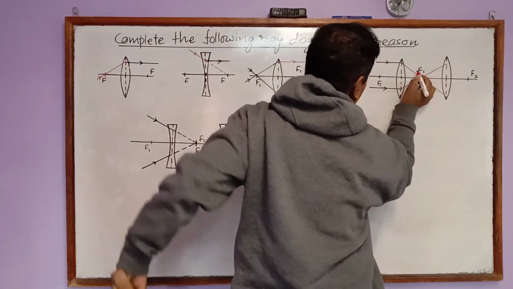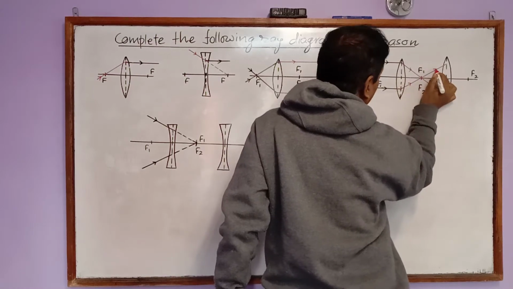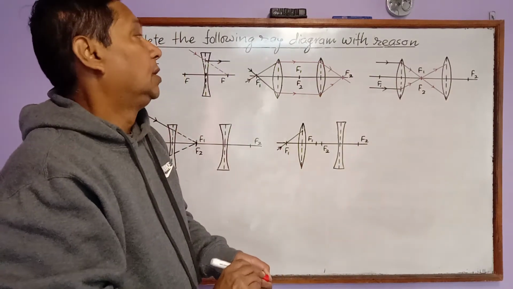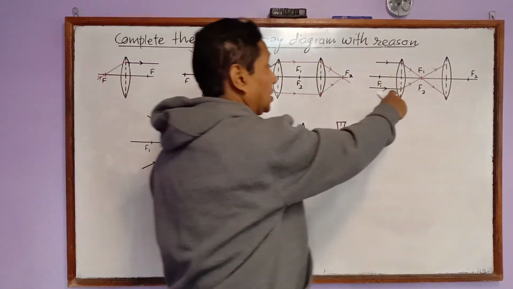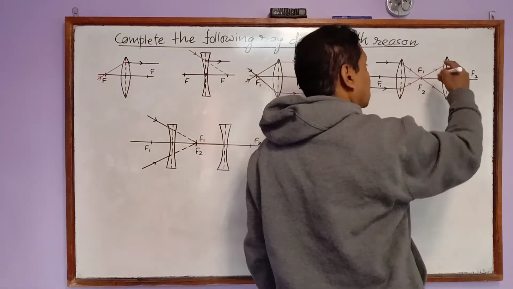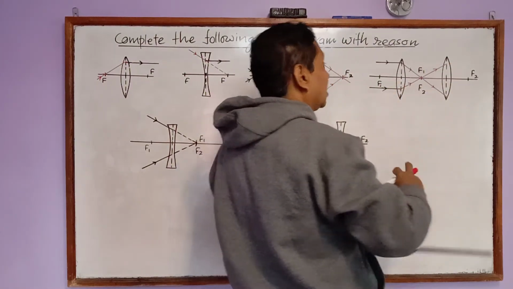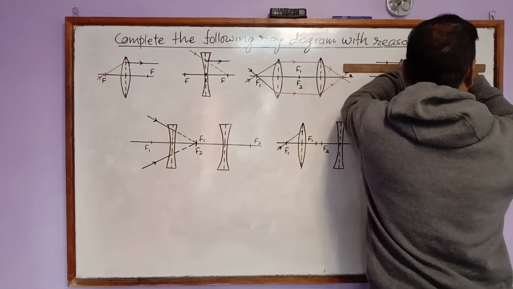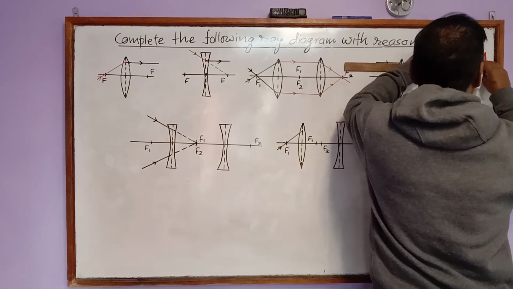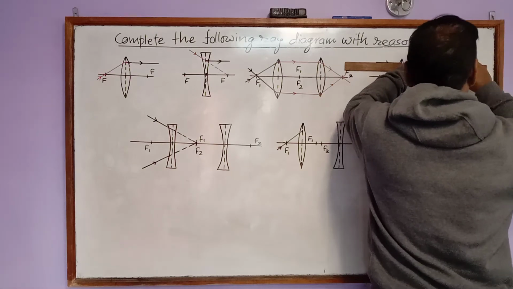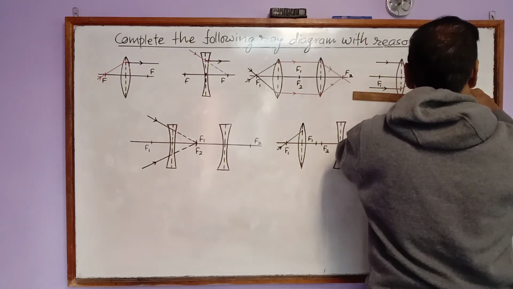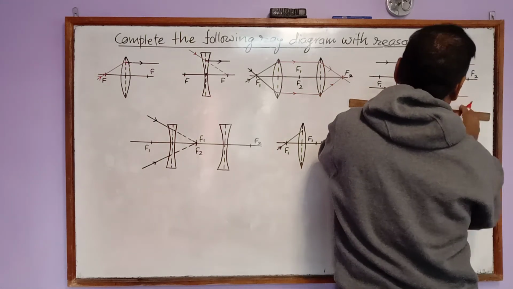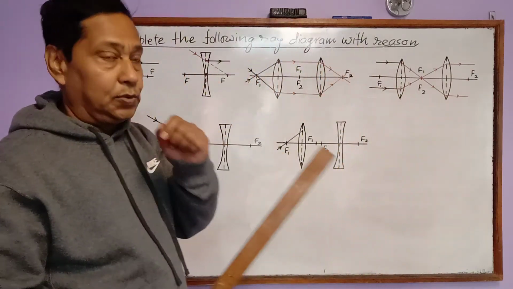And look at this, both the rays are passing through the focus of the second lens also, because they have a common focus, f1 and f2. They have a common focus, that's why they pass through the focus of the second lens also. A ray of light coming through the focus of the convex lens refracts being parallel to the principal axis. That's why in case of the second lens, both the rays of light refract being parallel to the principal axis. This way we can complete the ray diagram and we can write the reason I told you just now.